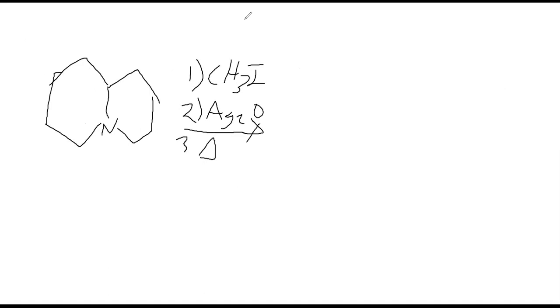Point here is to fully methylate this nitrogen, and then oxidize it, and then the heat causes this to ring open. Now it doesn't matter which side you draw it with, it's going to ring open one side, and this is the Hofmann reaction. And it's going to create the least substituted product.